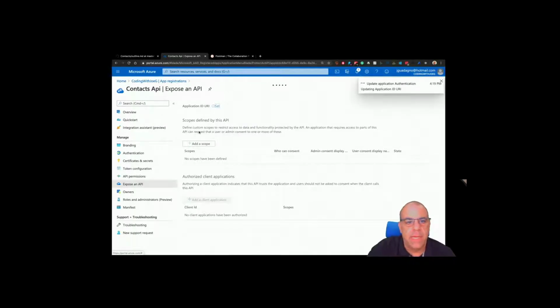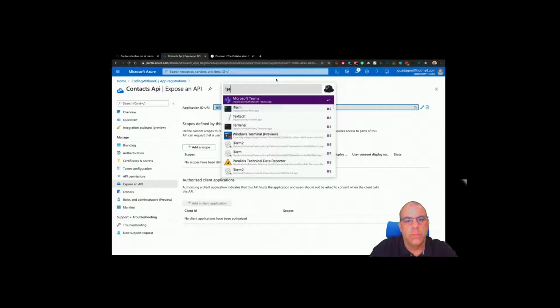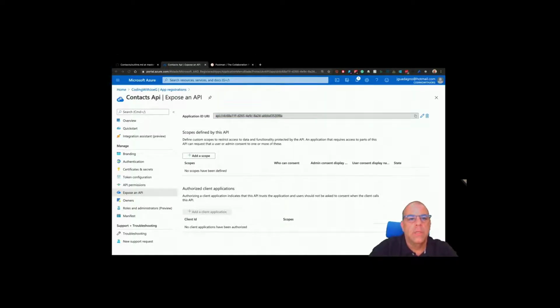So I click save. It's adding that scope. Now, oh, sorry, I didn't add the scope. It added the base. So all of our URLs are going to start off with this. So I'm going to copy that bad boy because we're going to need it later. Excuse me while I open up a doc. And there's ways to retrieve this later. I just want to copy it just to have it for now. Just makes things easier so you don't have to fumble for it.